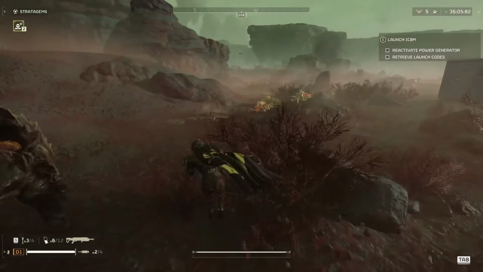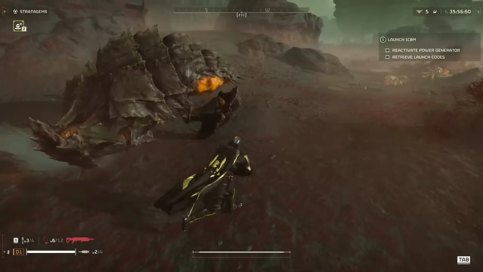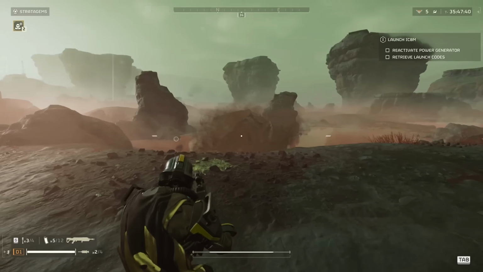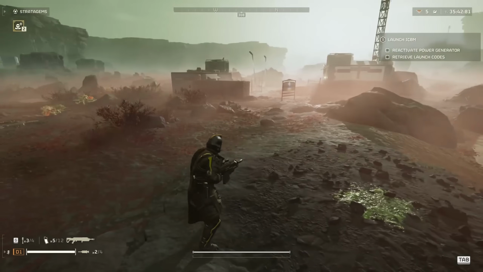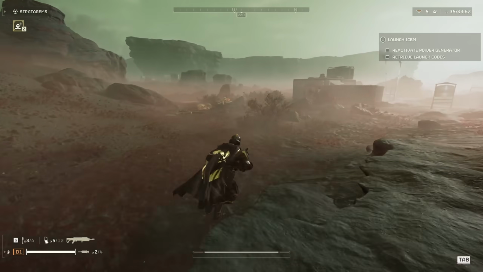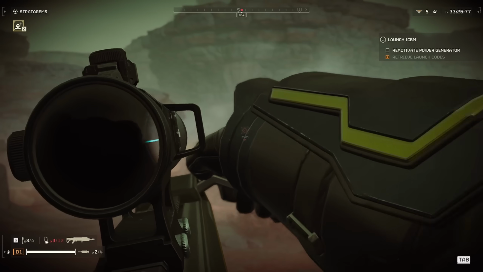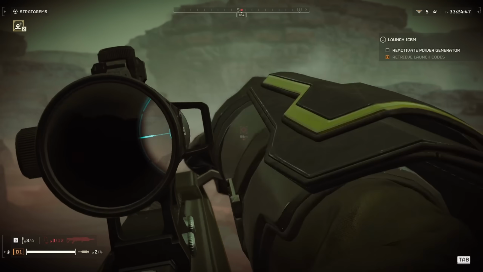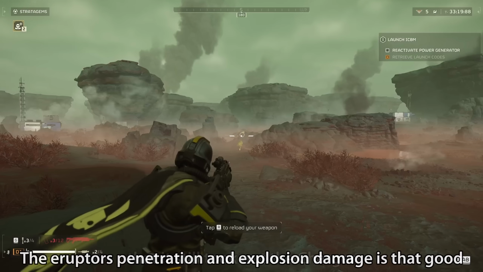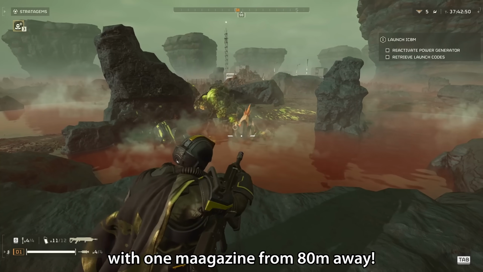The first time I encountered a charger, I was very careful, dodging out of the way of the attacks and shooting it in the rear, and it went down in 4 hits. The next time I found one, it was around 80 meters away, so I used this as an opportunity to test the range of the weapon and also its effective range. And despite the fact I wasn't shooting the charger in the back for all the shots, the charger still went down in 3 hits. The Eruptor's penetration and explosion damage is that good that it still took out the charger with 1 magazine from 80 meters away.